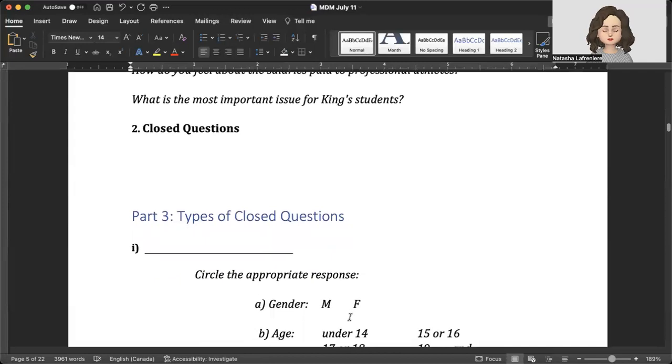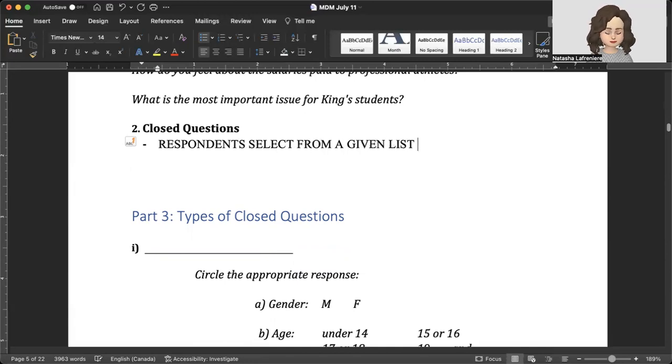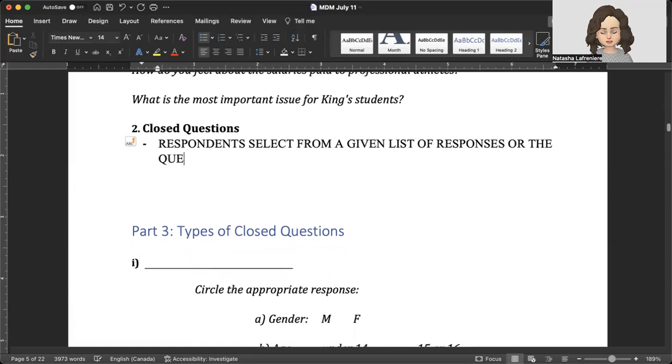So you have closed questions, which mean that the interviewees, or respondents, select from a given list of responses. For example, multiple choice questions, or the question requires an exact response.